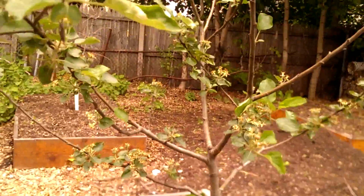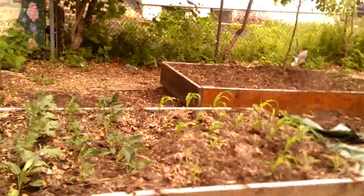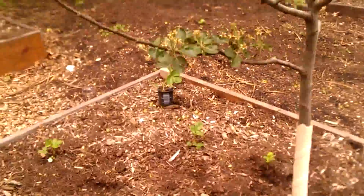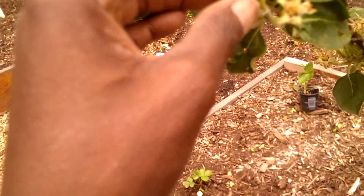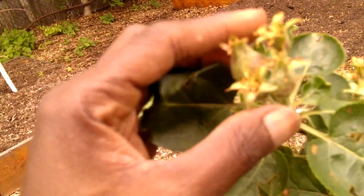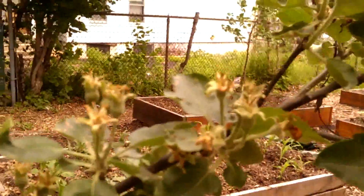Well, I decided to come over to 2nd Street to check out what's going on. There's this apple tree, and it's just loaded with little fruits, and it's amazing. I mean, I can't even get over it. It's just heavy with fruit.